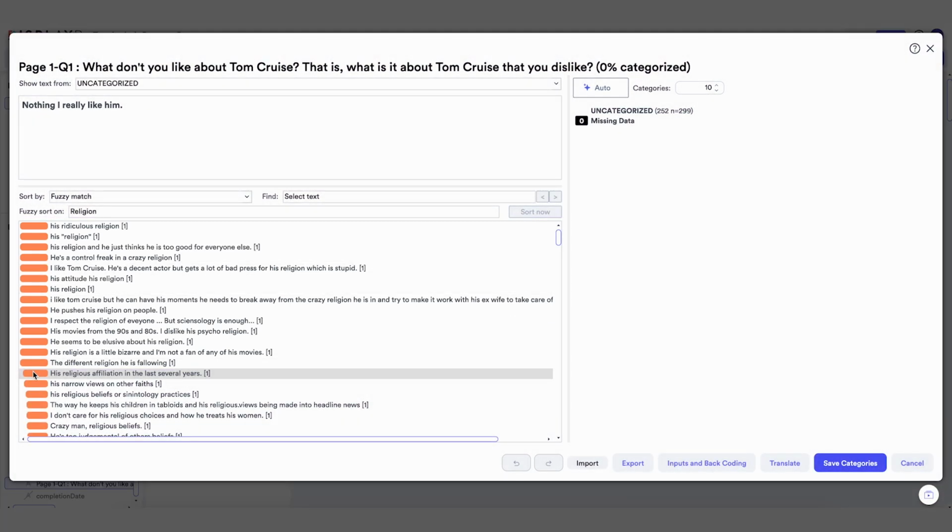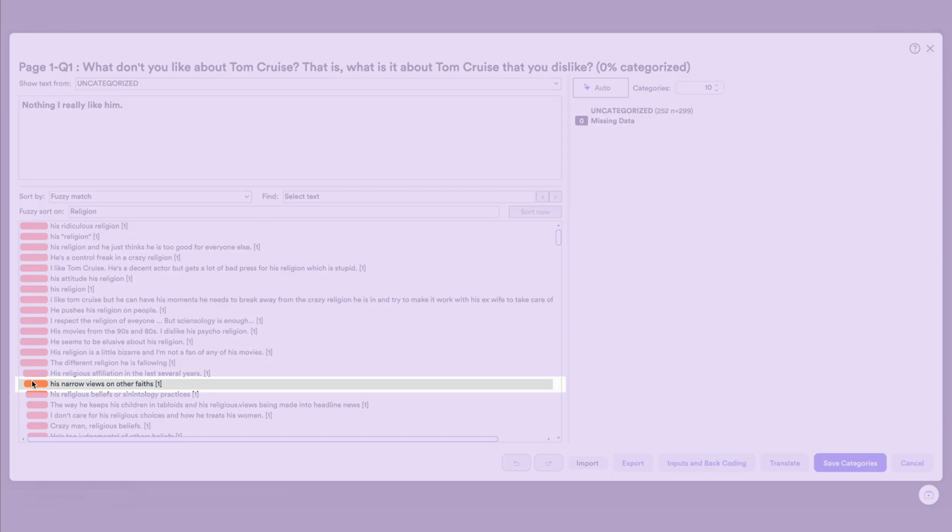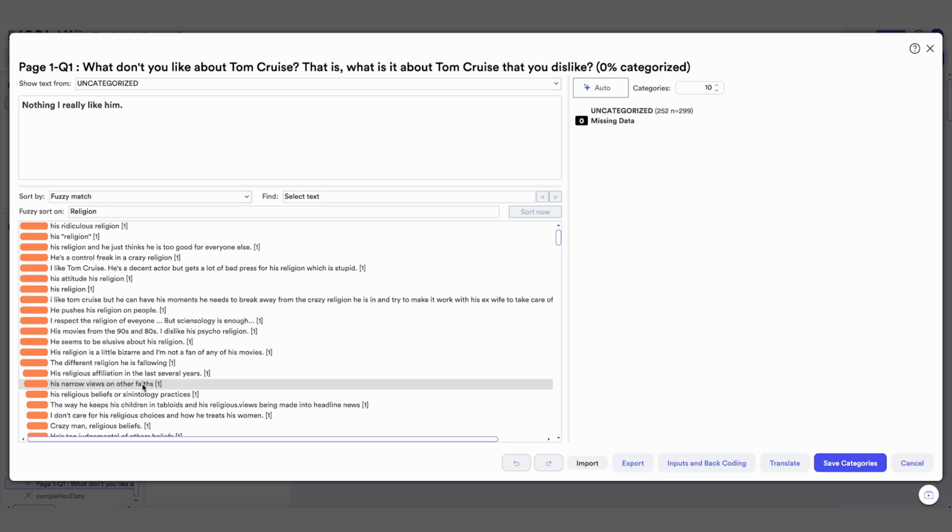The length of this orange bar shows how confident we are in our sort. This bar here is shorter, which means that we are slightly less confident for this item. Why is that? It's because the person has said faith rather than religion. In the background, Displayr has worked out that these probably mean the same thing. And Displayr has been pretty smart, taking the user's capitalizations and spelling mistakes into account.